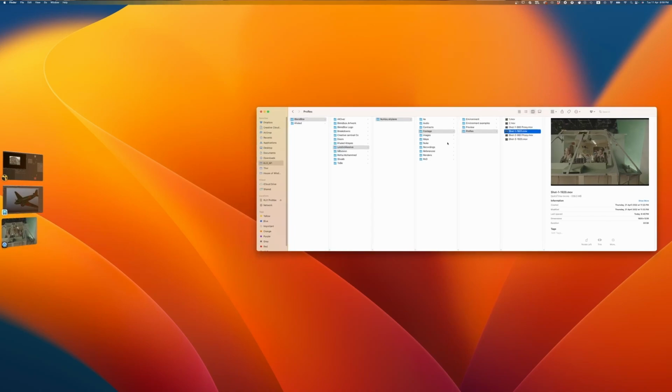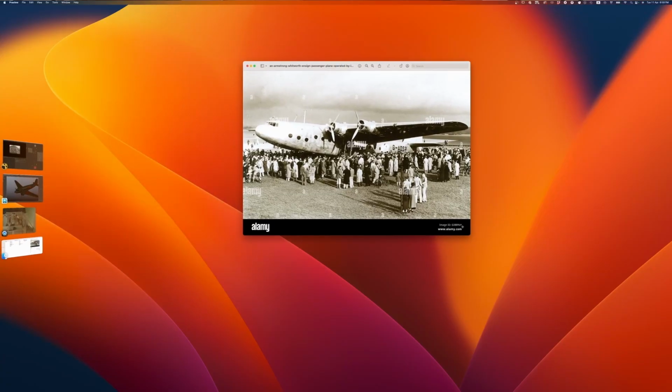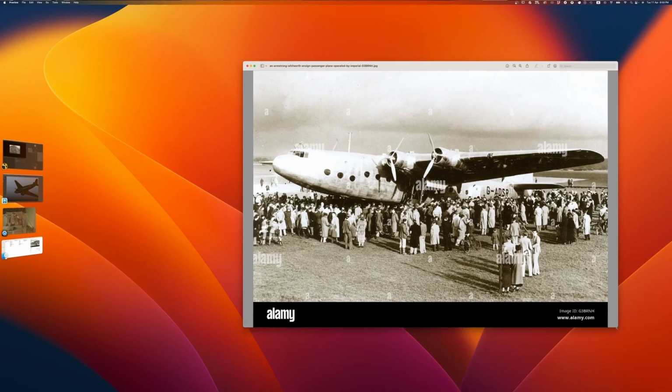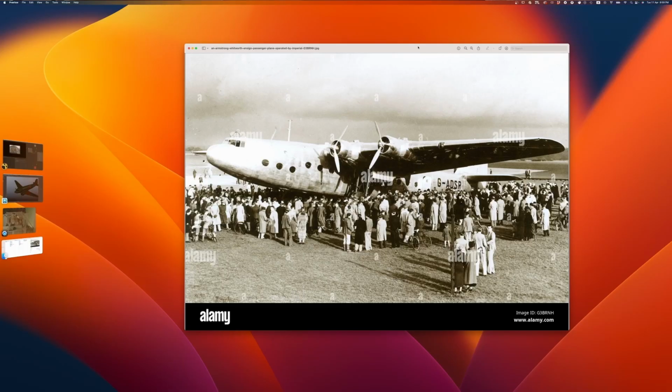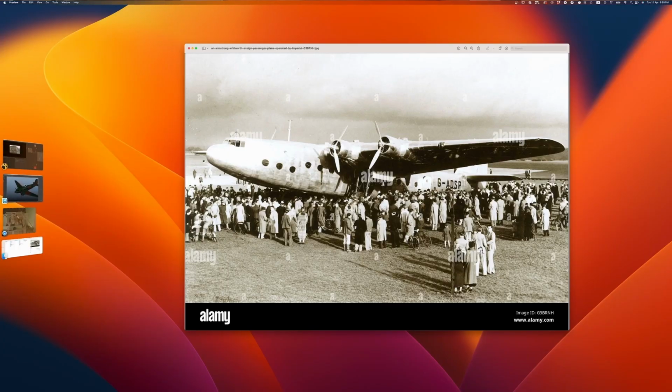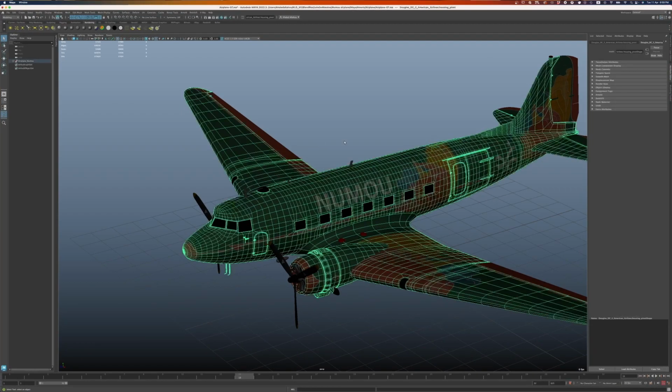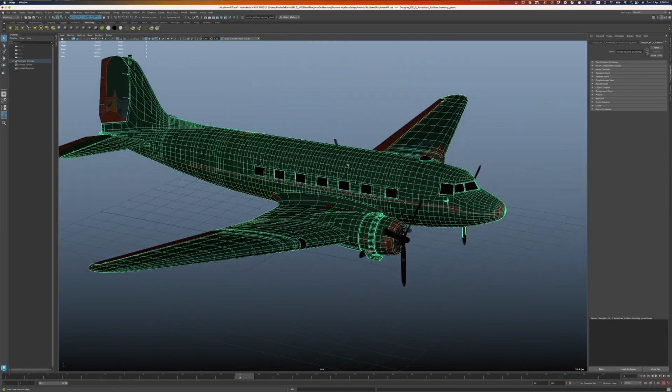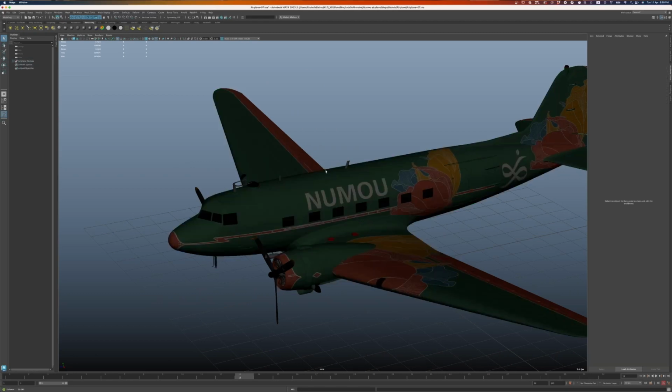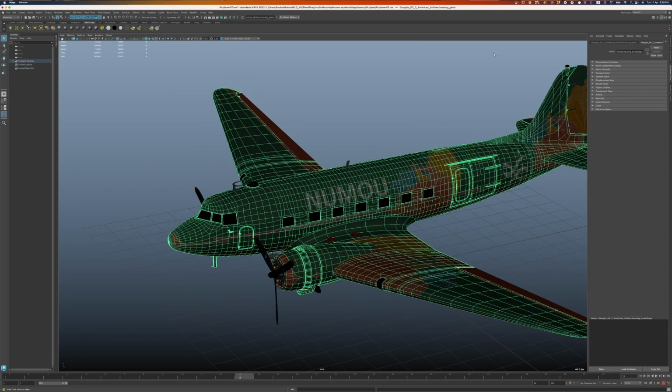So we did some homework, and this is the type of airplane or something close to this style that we're going for. So we started looking on the internet for an airplane with propellers that would look fitting in the 1940s, 1950s. So we found this airplane. We got this airplane from here. Here it is. And we branded it with, let me put in more lights.